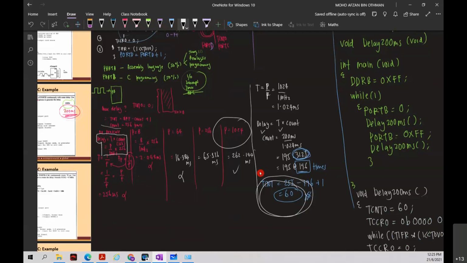If you're going to make it a counter, then you need to have another external source connected to your T0, and then after that you can do the counter program. Okay. Thank you, Doctor. Welcome.